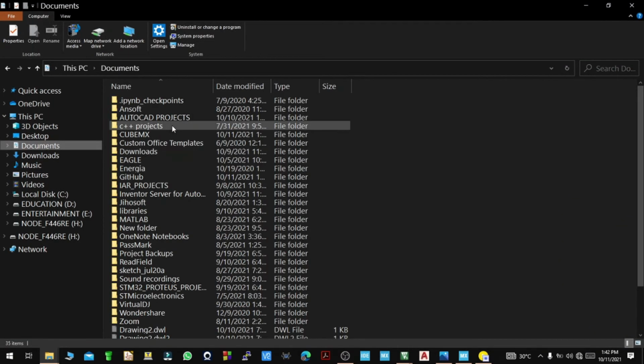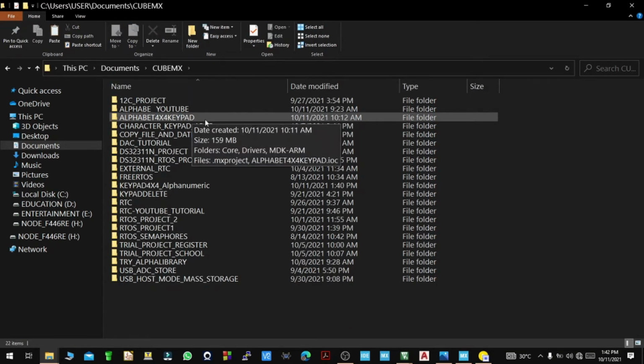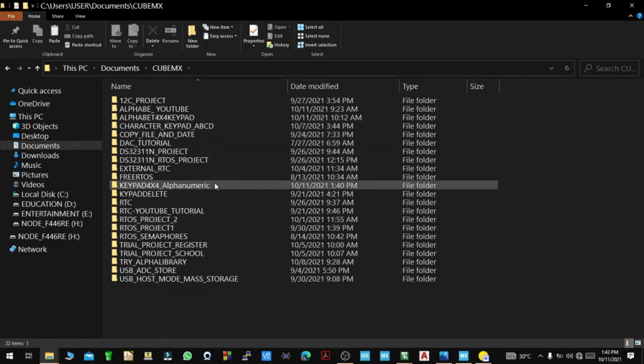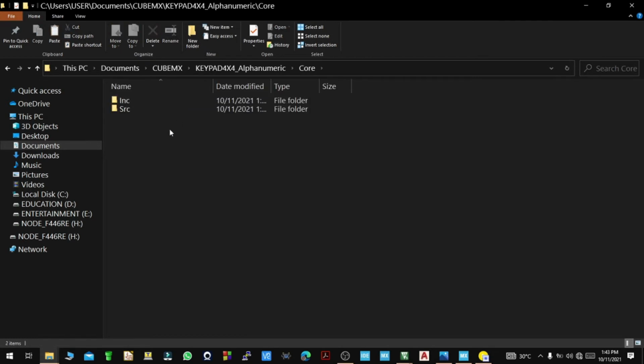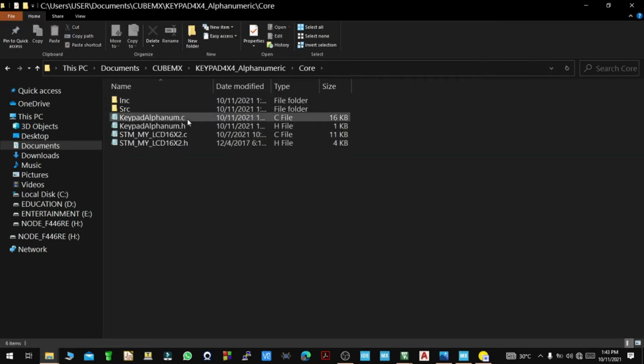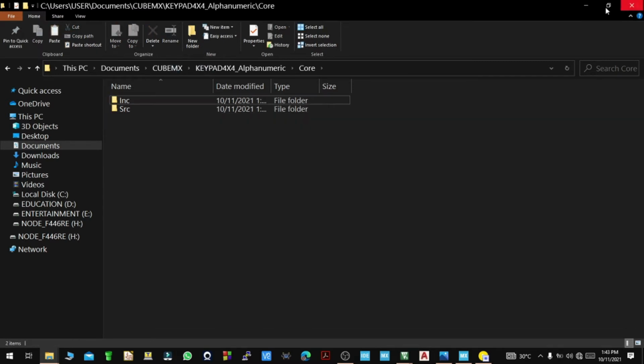It is in documents, CubeMX, and the project is keypad 4x4 alphanumeric, then core, then you can paste them here. Then the .c files, you drag them to the source folder, and the .h files, you drag them to the include folder.